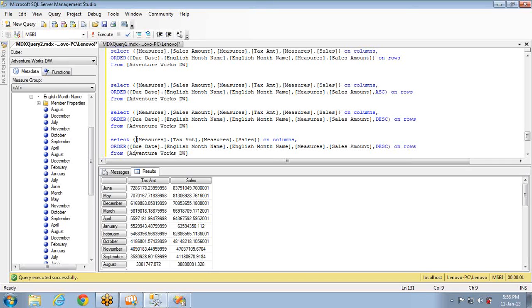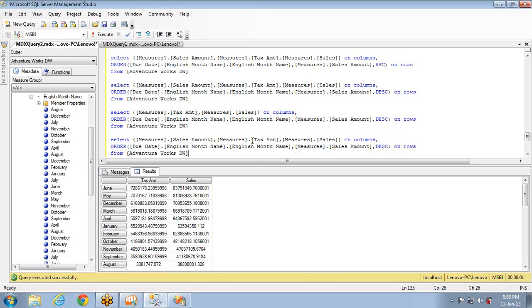Now, in a few cases you will get some breaking hierarchies. Breaking hierarchy means you will not have parents and children properly. Generally, parents and children will be there. If the hierarchy is a natural one, like year, quarter, month, and semester, then there won't be any breaks. If there is no parent for a particular member, then that is a breaking hierarchy, that is having a break. If you have such breaking hierarchies, then you cannot use this ascending and descending order.